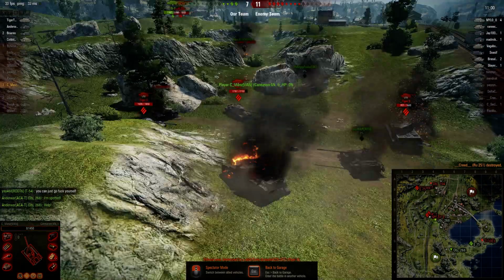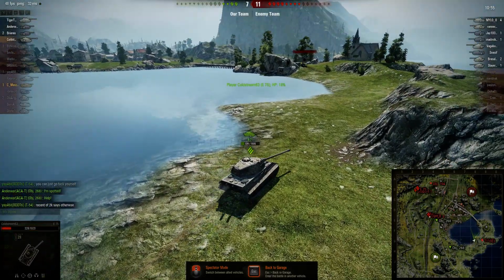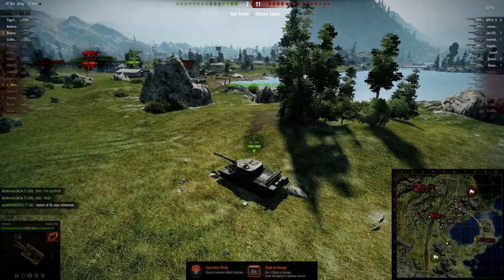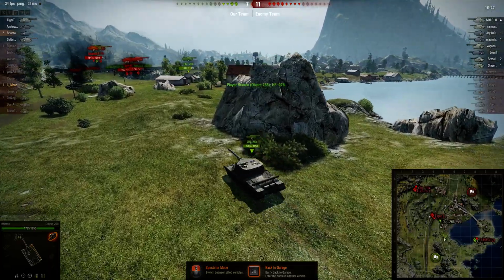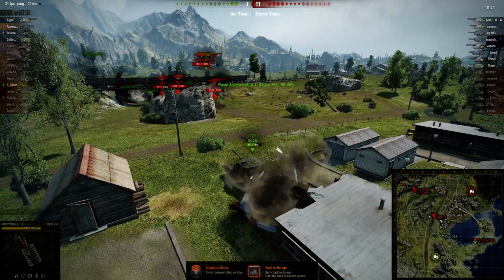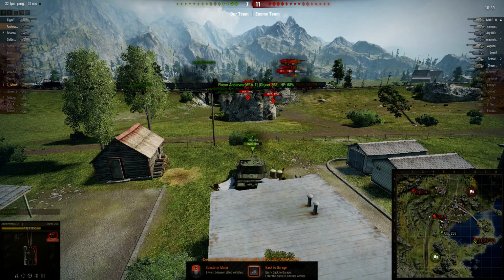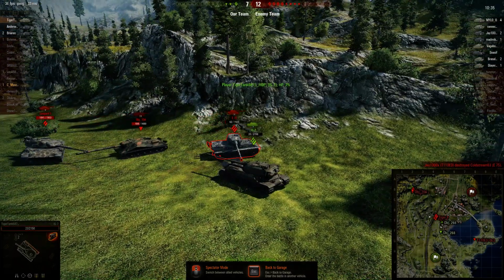Yeah, matches like that, I thought about pushing to the enemy cap, but I knew they still had a couple tanks back there that would have been able to just kill me anyway before I could do anything. But matches like this, the Centurion really shows its weakness because it's not bad at any specific area, but it's not good enough in any one area to really be able to help your team in a lot of ways.